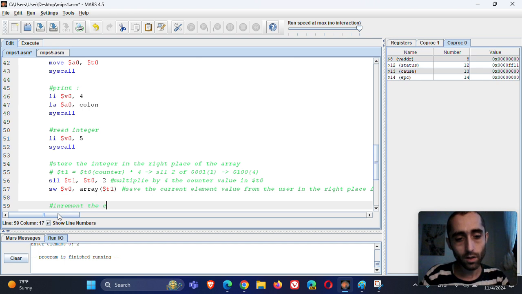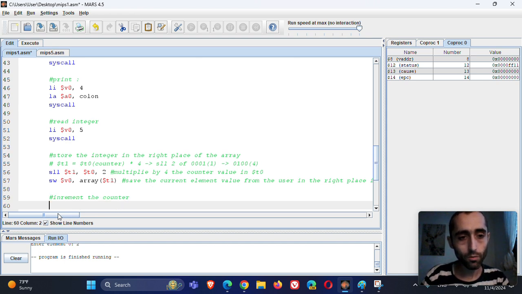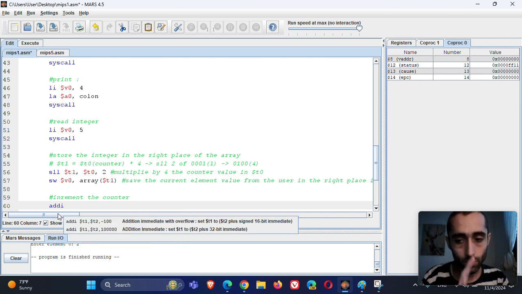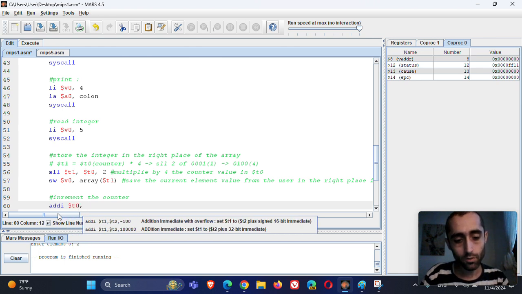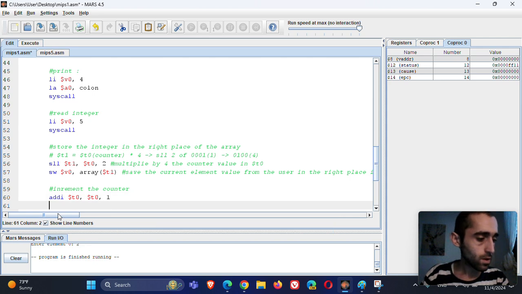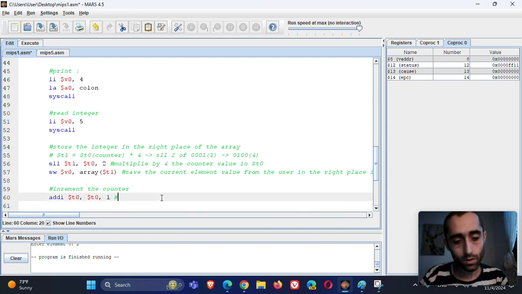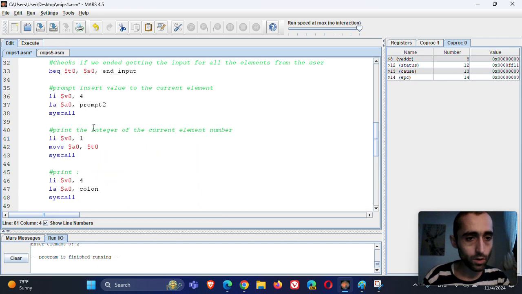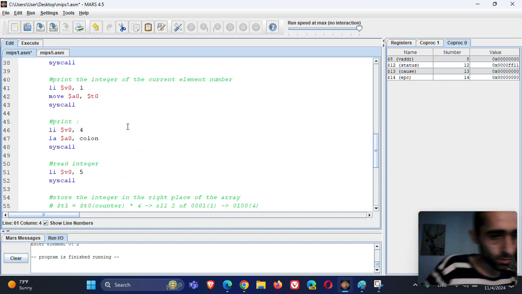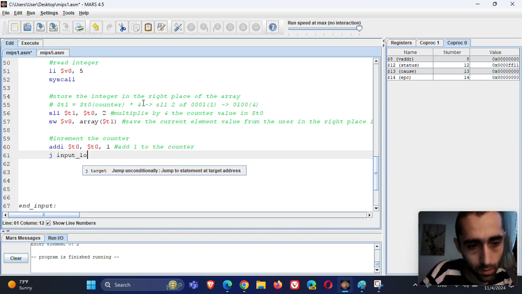Remember, the counter is T0. So let's add 1 to the counter. Note that I add 1 to the counter because it's just a counter of numbers. Now let's just jump back to the loop, the input loop. Okay, so let's jump to the input loop.